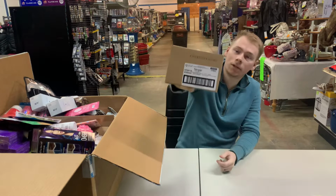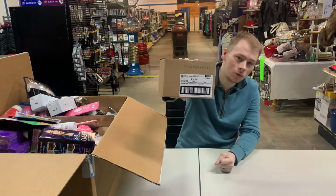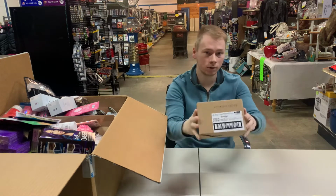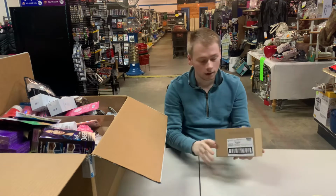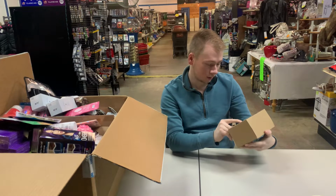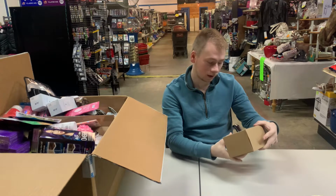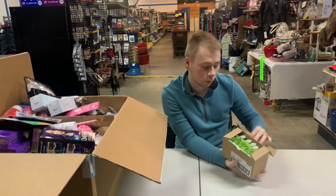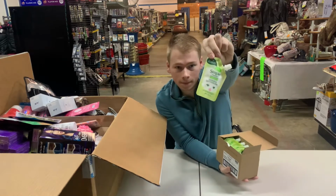Another thing you're going to get from Wholesale Ninjas is case pack stuff, you guys. Not all the time are you going to get a bunch of case pack stuff, but you do get some brand new case pack stuff. So case pack is like, this is a box, this is how the original retailer would receive it. They might receive a bigger box with these boxes inside of it. But this is the label, so it's got the idea of what it is. It's a simple hydrating light moisturizer, so some sort of moisturizing cream or something along those lines. There's 12 of them in here, so when you open this up, see, it's all the same items. There's 12 of these, and these are hydrating moisturizers right here to give you an idea.